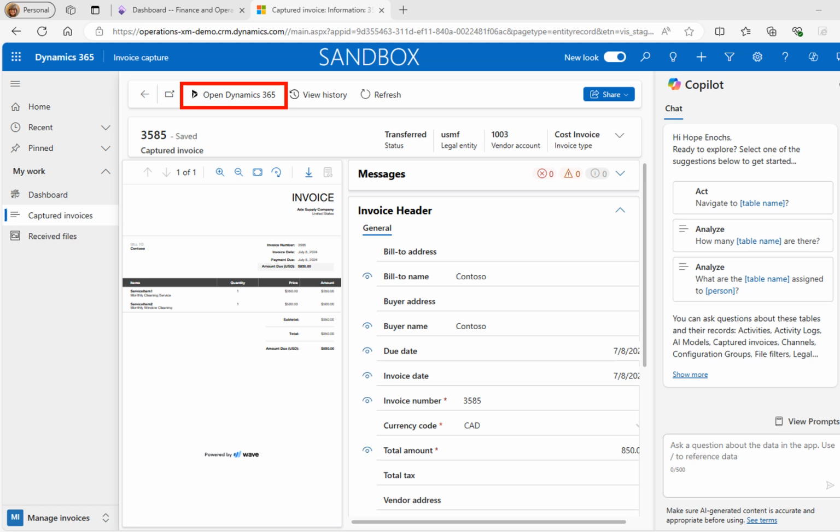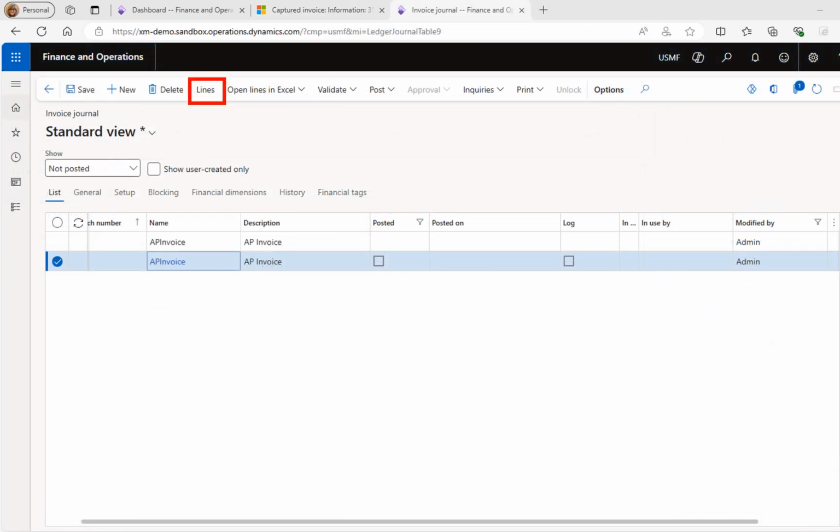From here, we can view the actual invoice on the left, and on the right, we can see the legal entity, vendor, and all the information that was sent into FSCM. Now, let's open this invoice in FSCM and see what happened. The Open Dynamics 365 option takes us straight into the AP Invoice Journal in FSCM.